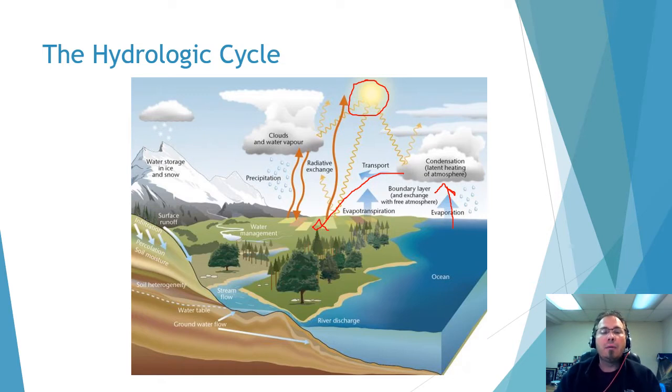That rain comes down and gets transported onto the ground and has several places it can go. It can run downhill into a stream. It can go down into the ground and into groundwater. It could come down as snow onto a mountain, right? However, you also have what's called transpiration. You have things that go back up, like evaporation and evapotranspiration, which is the plants giving off water. So it goes around and around and around.